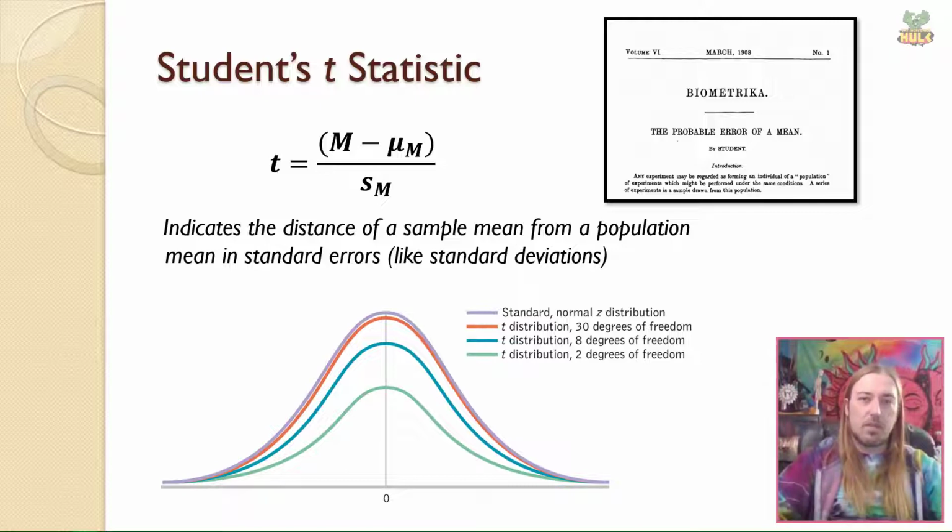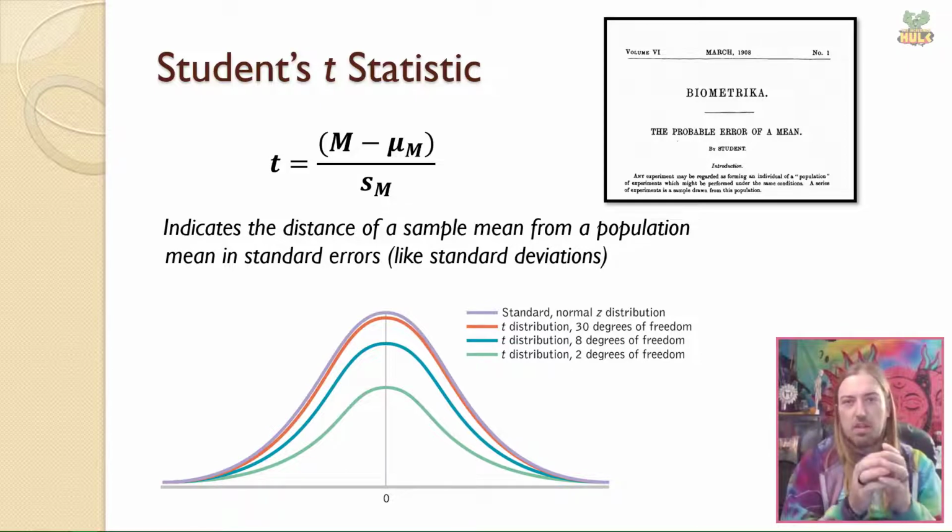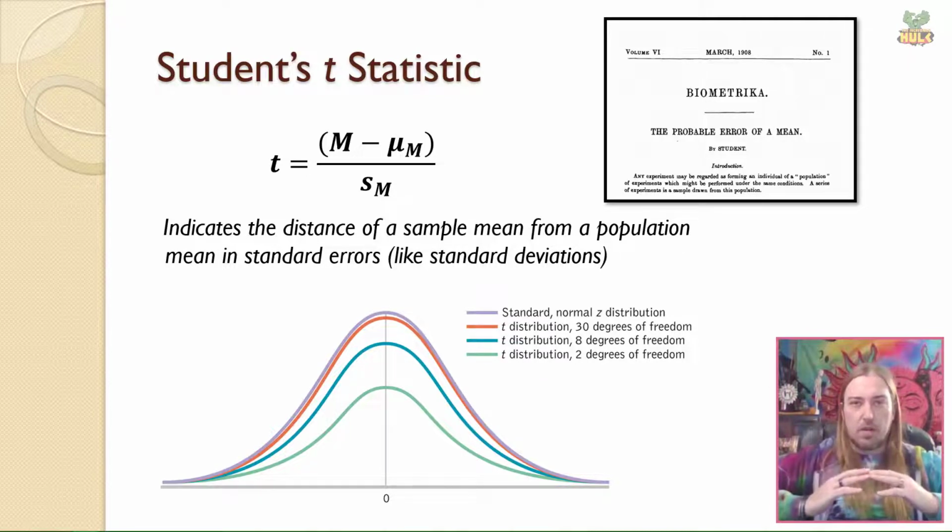And the sample data, the distribution of all those sample means, is going to change its variability as a function of sample size. When you have a very, very small sample size, like a sample size of only 3 individuals, that t distribution is very, very spread out. As you increase sample size, you can see the t distribution becomes less flat and starts to approach a normal distribution. And in fact, as you can see in this figure, the bar for the red t distribution at 30 degrees of freedom is nearly identical now to the purple bar that represented the normal z distribution.